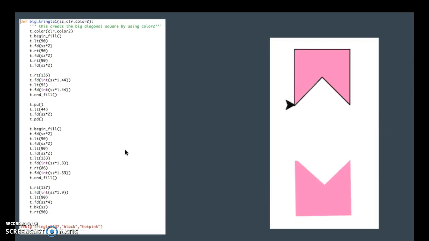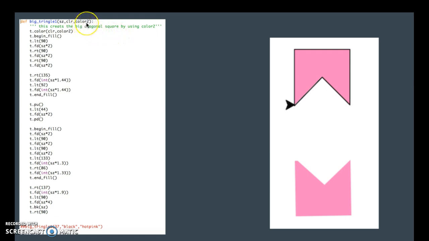The next one is the one I call the big triangle, because it creates another big triangle when it creates the pattern. So another cross comes right here and another cross comes right here, which creates a perfect diagonal square right here. The docstring explains this.